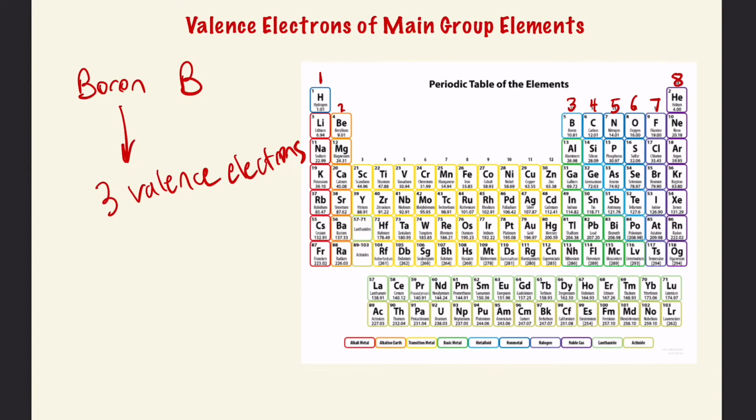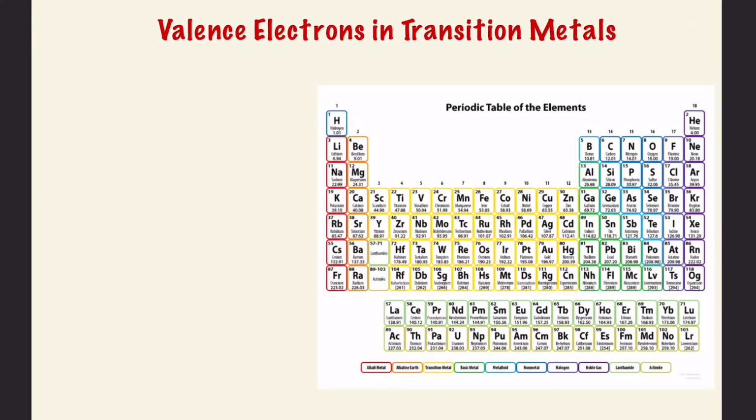Now, moving on, this is where it becomes a little more complicated. Depending on what grade you're in, or whether you're in college or high school, you may not have the knowledge to figure out the valence electrons in transition metals. If this is the case, you can skip this part and just end the video here, but I still do recommend that you listen and try to figure this out. To find valence electrons in the transition metals, or this big section over here, it becomes a little bit more tricky.